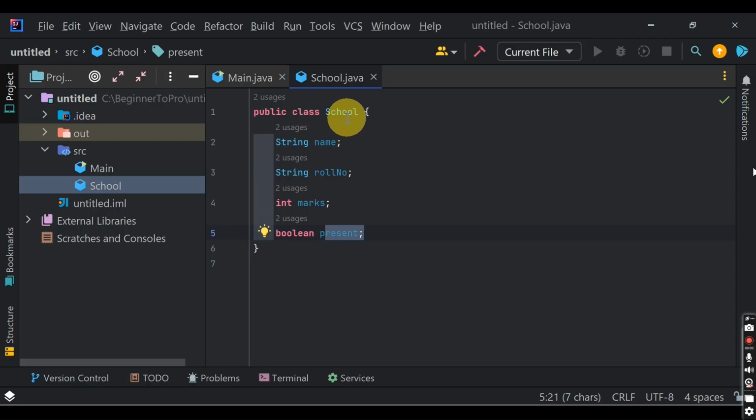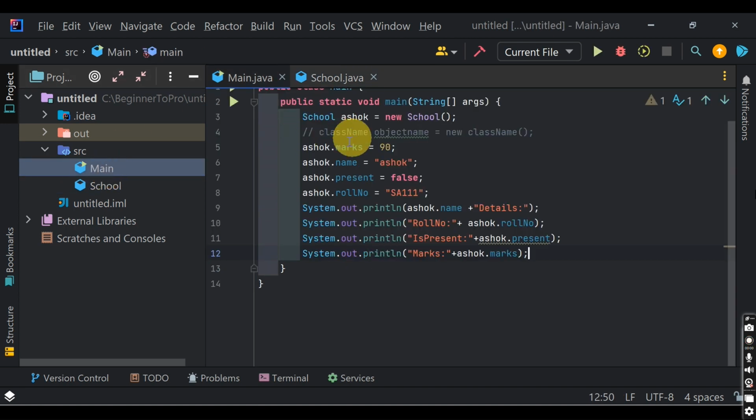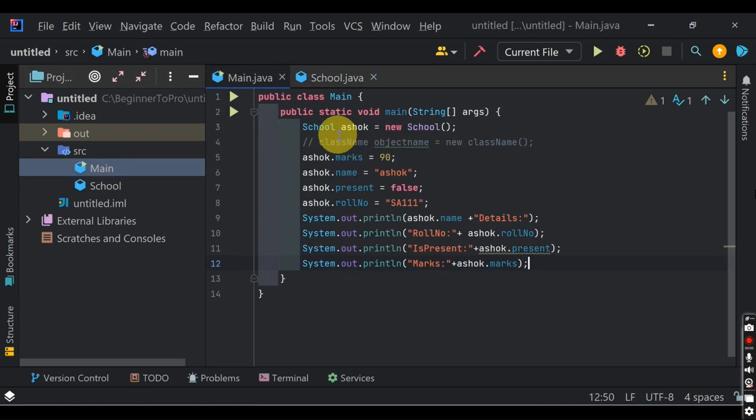Here I have created a class called school, and inside that school I have 4 instance variables, which are name, roll number, marks and present or absent, which is a boolean value. Inside my main class I have created an object called Ashok, which I have initialized by using a constructor. Here you can see after the new keyword I have used a constructor called school which doesn't consist of any parameters.